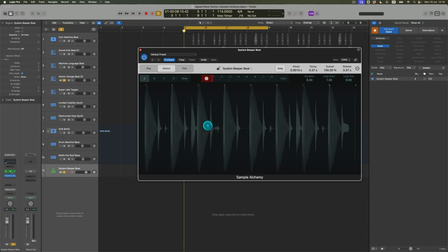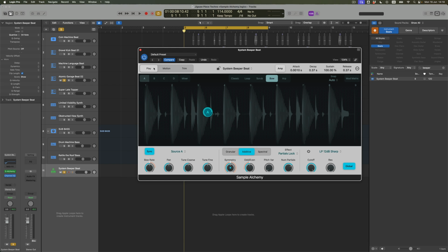What I'm going to do is to jump back in here and have a look, because we just have one sound source within this particular Sample Alchemy instrument. That does feel like if we were to apply further modulation to this sound, it will be pretty dramatic. For instance, one thing we could do would be to target pan as the thing that I want to modulate.